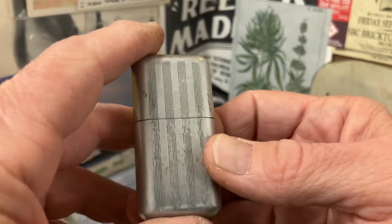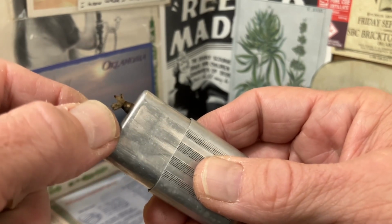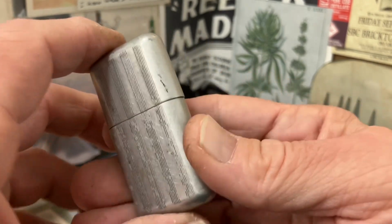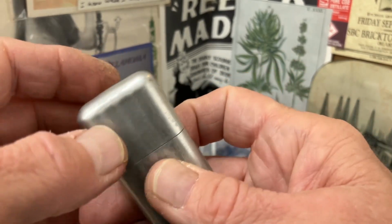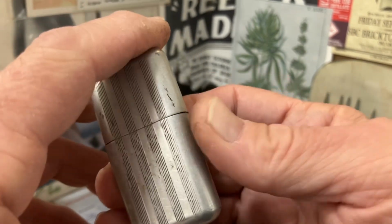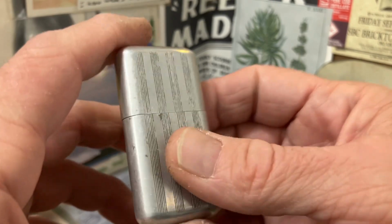I call this a wheel lighter because that's the way I've seen other similar lighters described. It's obviously not a flip top lighter. I guess you could call it an insert style lighter of sorts. And I just wonder about the size of it, how it would relate to, say, the Park Industries or Park Sherman lighter that had a similar construction where you removed the lid. I've never owned one of those. It's on my list of lighters that I would like to own. I've owned so many of the later Parks, the flip top from the Springfield era and also the Murfreesboro, Tennessee era of Park Industries.